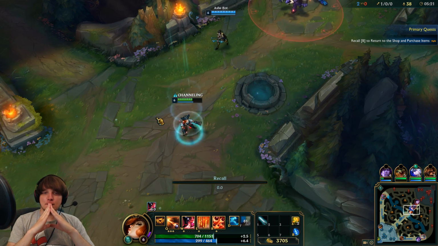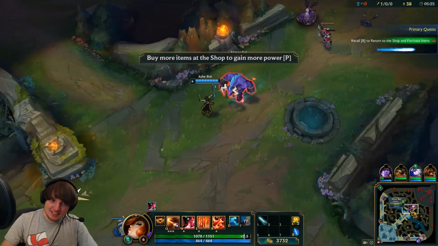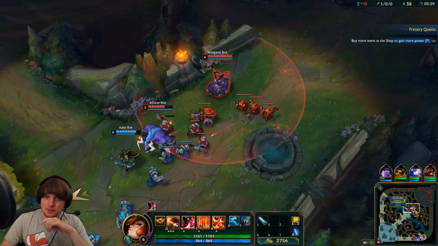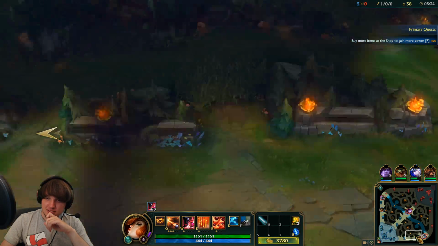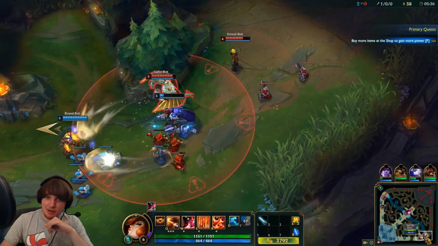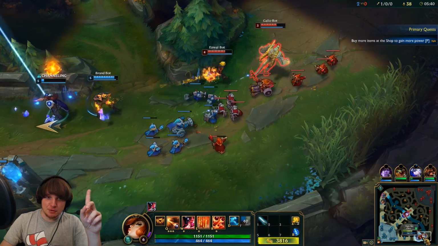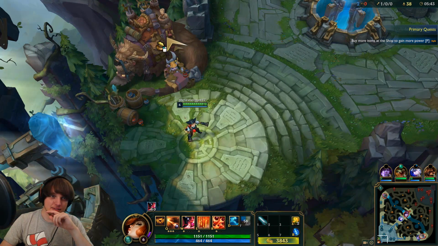I am recalling. Oh, there it showed me. What? See, did you see that? And it shows you, for Morgana as well, the range. And for Galio and Ezreal, this is cool. This is cool that it shows you the danger zones for all those champions. Okay, so now I go to the shop.